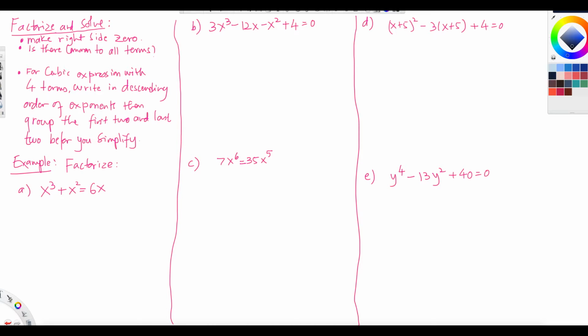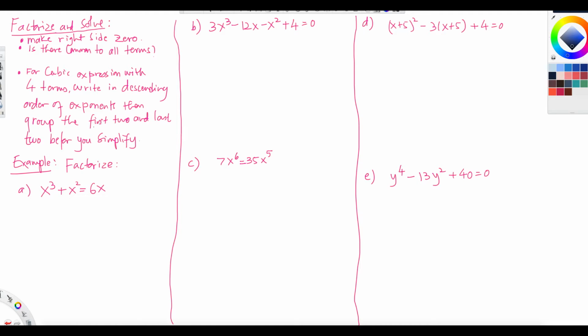Welcome. In this video, I am going to talk about how to factorize and solve an equation that is not quadratic. We know how to factorize a quadratic equation, right? We find out a, b, and c of a quadratic expression, and find the two numbers that sum to b and whose product is a times c, and then we break the middle term by those two numbers and group the terms, right? But in case of the cubic polynomial, how do we do that?